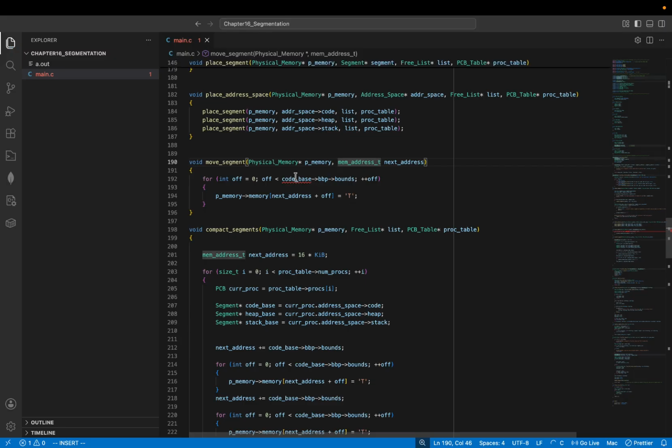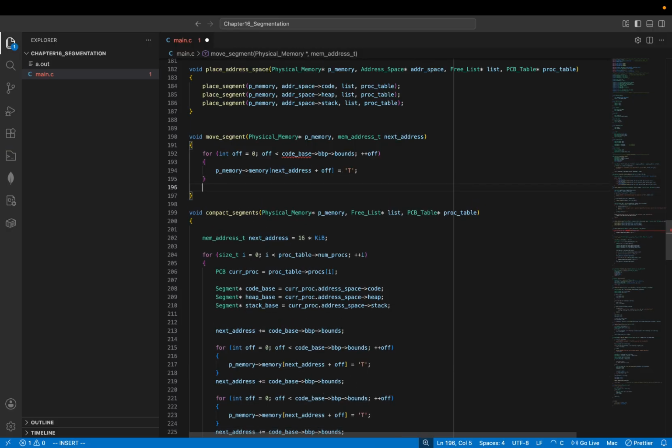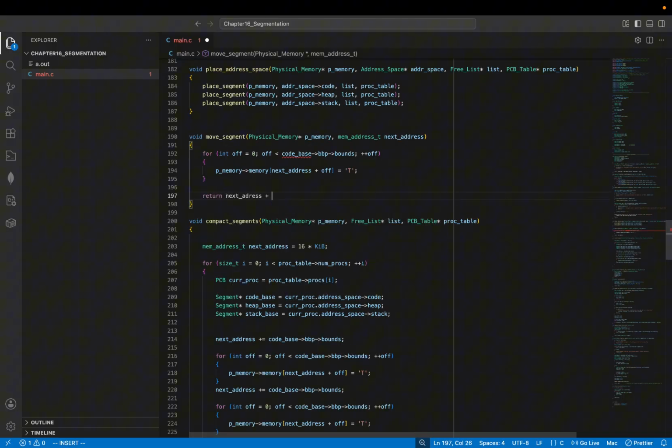I need this one, and I need the code base. Well, I actually just need the bounds. And then I can return the next address plus u, and return this type. This way I'm able to communicate the next. Okay, and I guess I just need the bounds register, don't I?